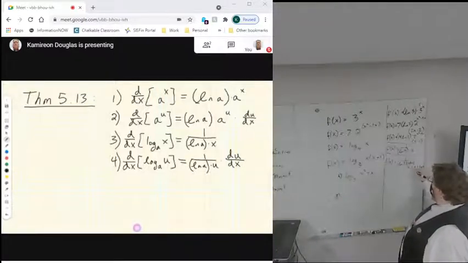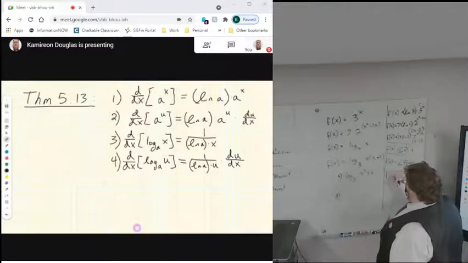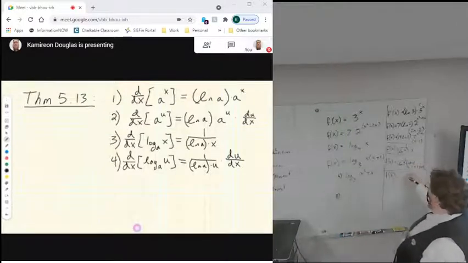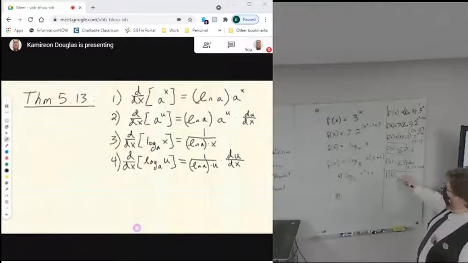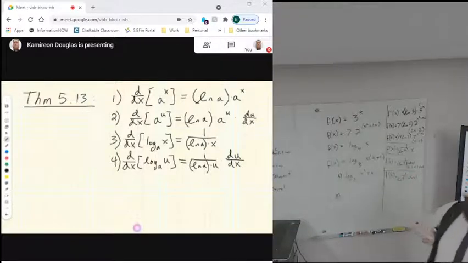And I end up having to simplify a bunch of stuff. And if I drop parentheses in the wrong spot, I might make some mistakes. It gets nasty real quick. If instead I do what Ricky suggests and distribute this thing through, it's much easier to do. So f prime becomes instead 1 over ln of 3 times x squared plus x times the derivative of x squared plus x, which is 2x plus 1.